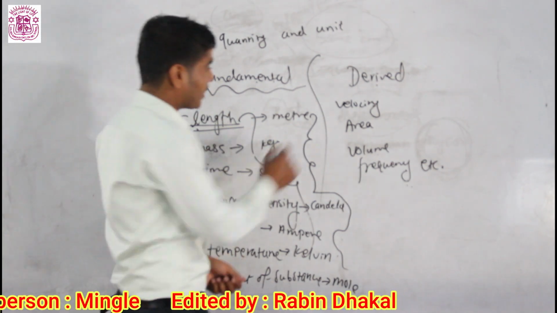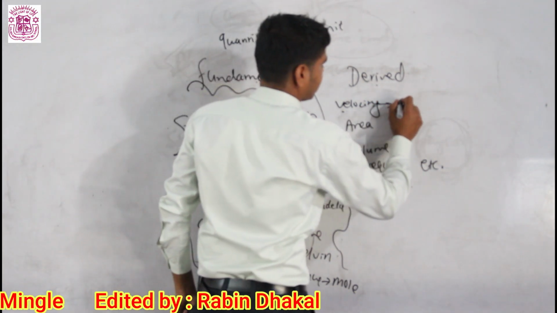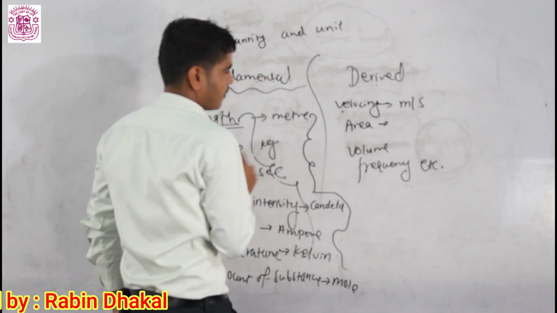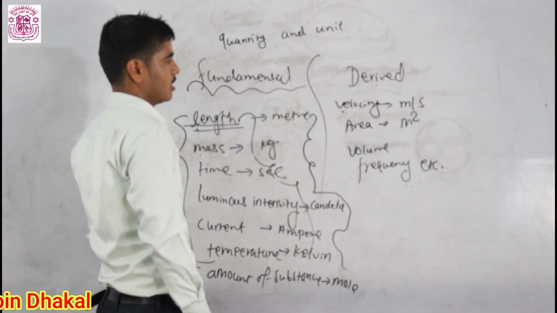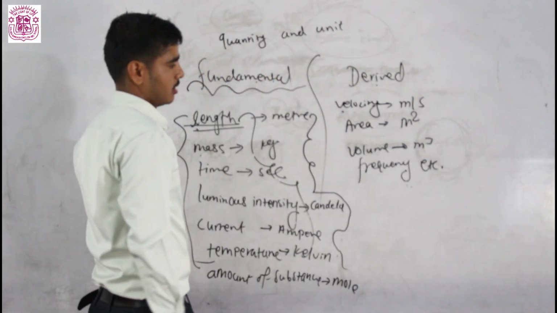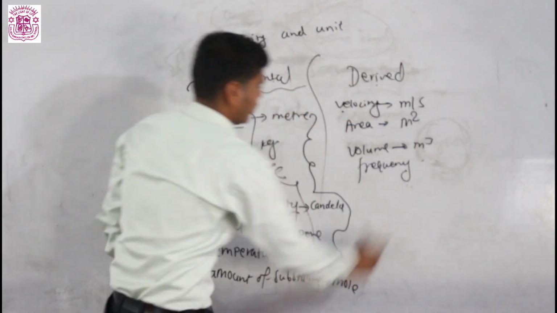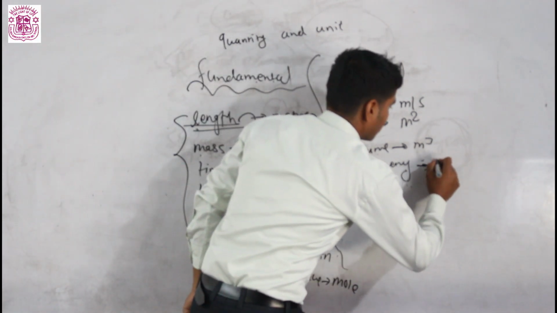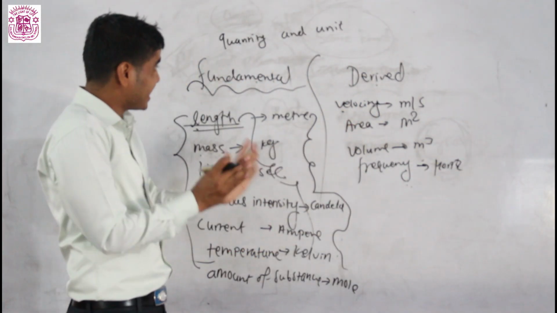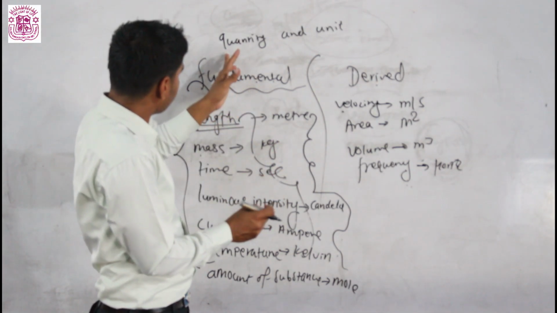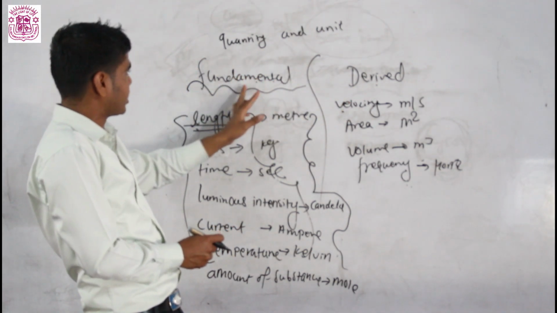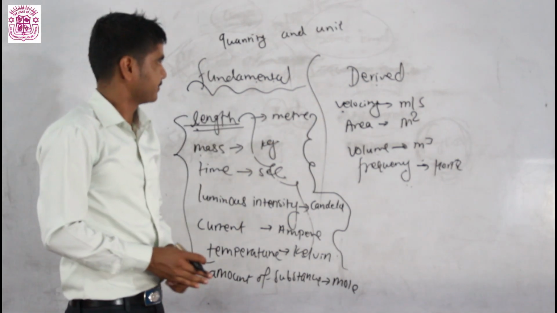these things which you wrote behind are the unit. And here velocity is a quantity, and another thing you write here, meter per second, is the unit. Area is a quantity, but what you write as a reference standard, meter square, is the unit. Volume is a quantity, whereas meter cube is the unit. Frequency is a quantity, whereas hertz is the unit. That's why you should be clear while solving questions, whether it is about fundamental quantity and derived quantity, or the difference between fundamental unit and derived unit.